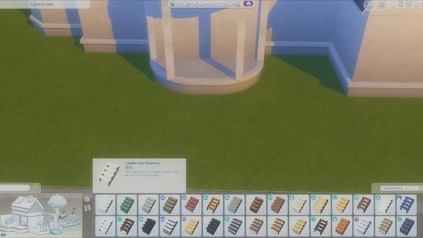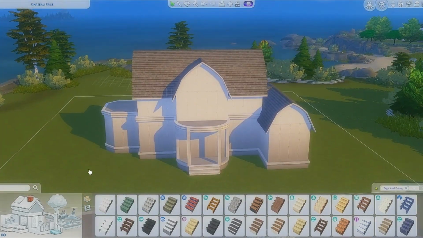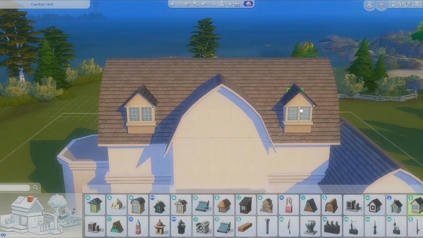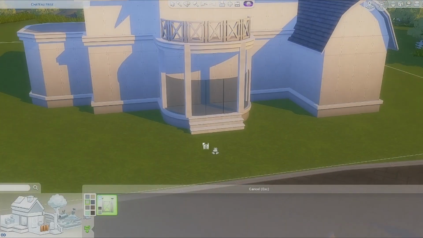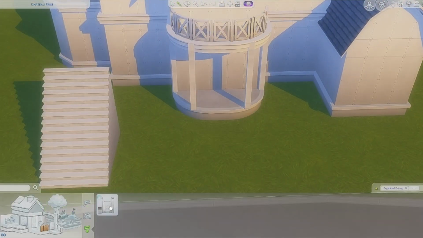I noticed a lot of balconies. I noticed a lot of gabled roofs. I really love the gable roofs that you see up north. I think it's really pretty. So I added that in my own.